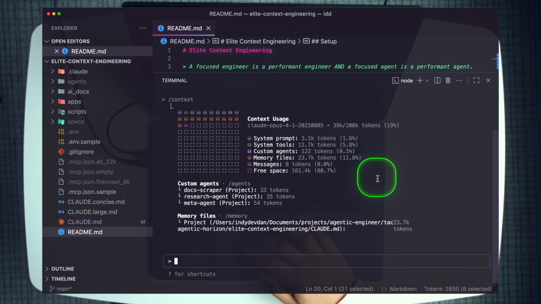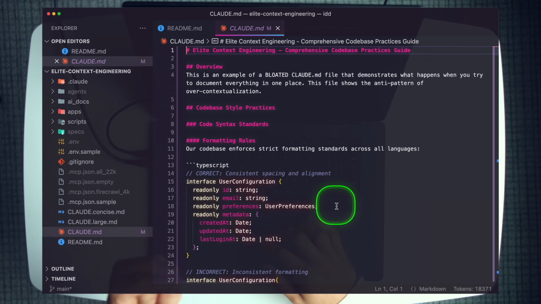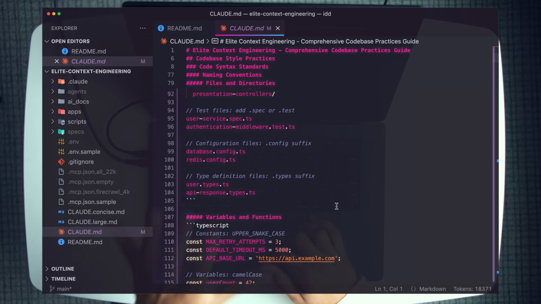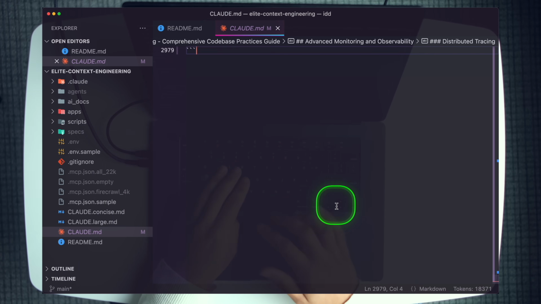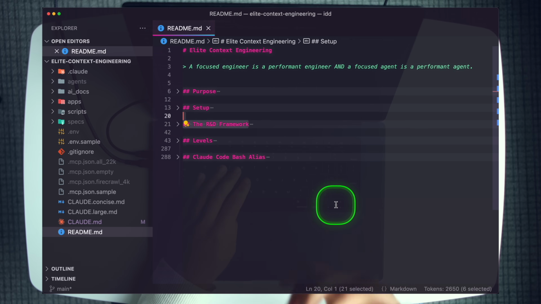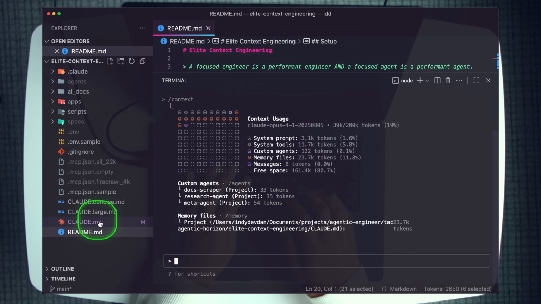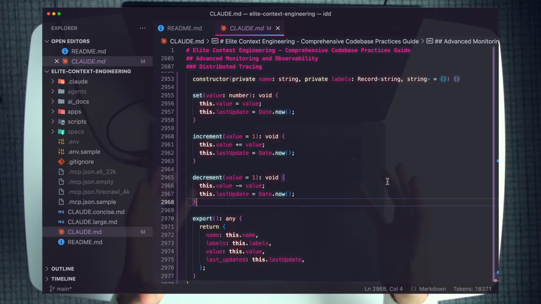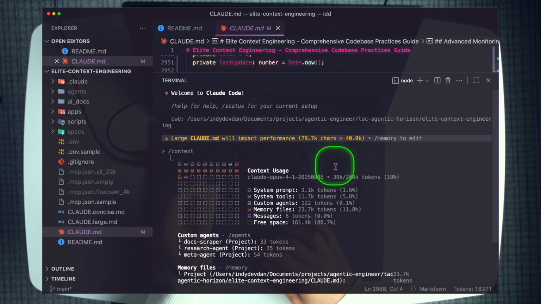I'm of course exaggerating my Claude.md file here just to showcase this idea, but I can almost guarantee you there's an engineer out there somewhere with a Claude.md file that is 3,000 lines long. And why is that? It's because they and their team have just constantly added additional items to their memory over and over again until it's become what it is now, a massive glob of mess. Okay. Even the Claude Code engineers built in a warning here for us. Large Claude.md will impact performance.